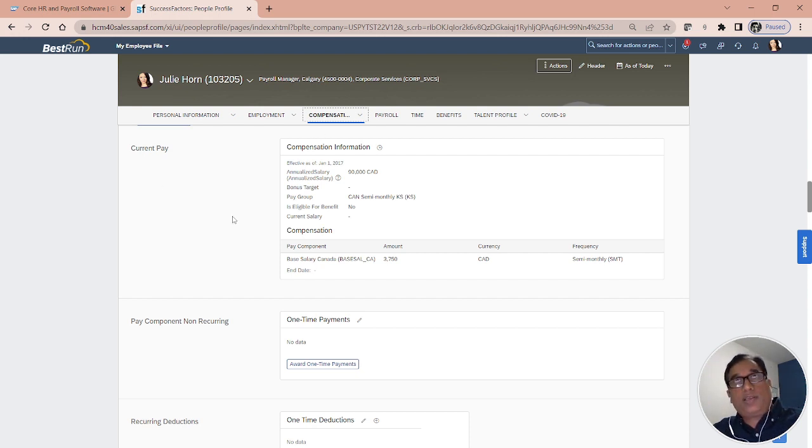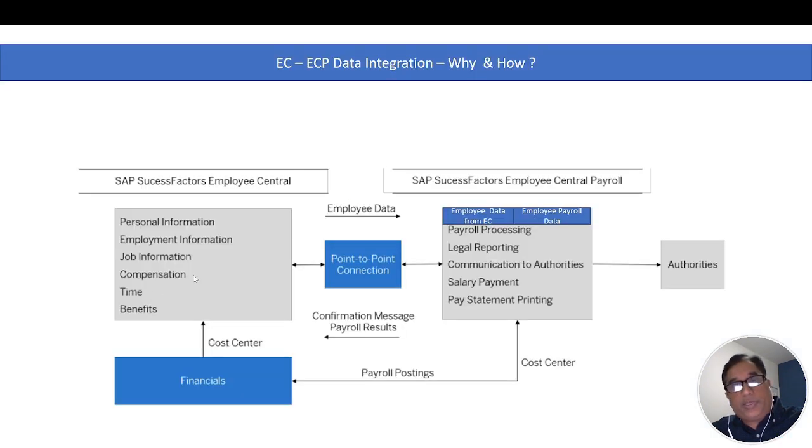So Employee Central is also seen as a portal to other applications. For example, the payroll system. The payroll is a separate system, but the portal, a window to access the payroll, is via Employee Central. That's the reason Employee Central is kind of a front end to the payroll system. But here, as you can see, payroll is mentioned over here. Why?